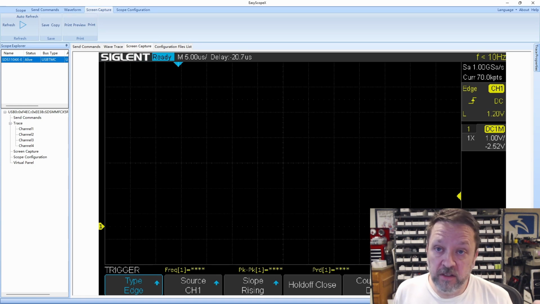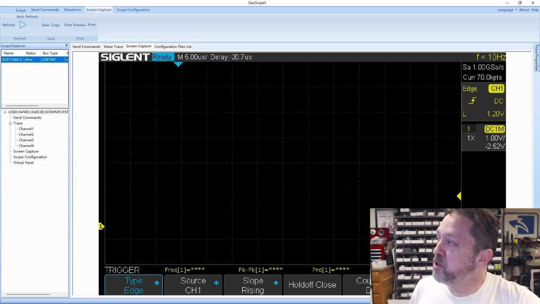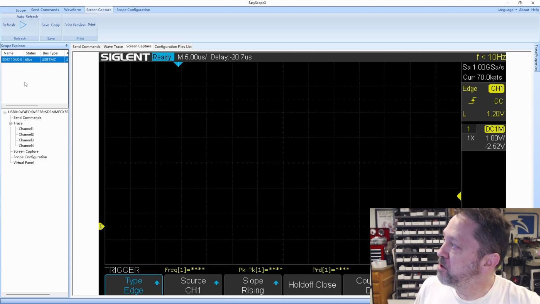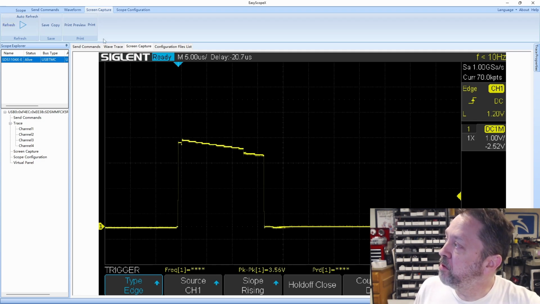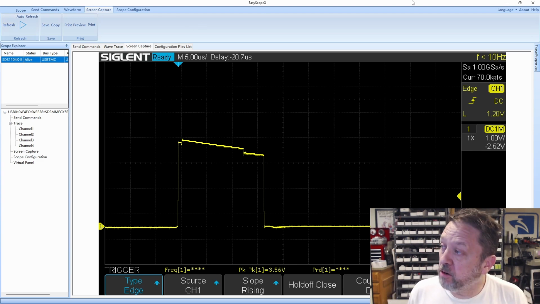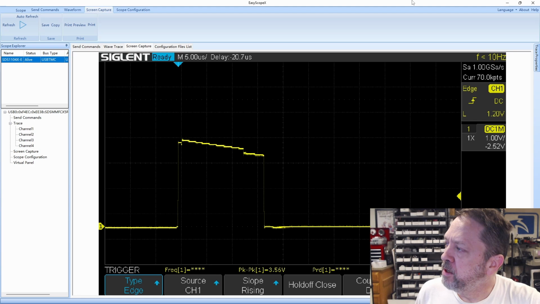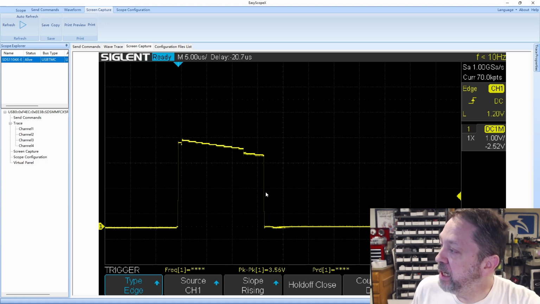I have a Siglent scope off to the side here. It's a pain to set up a camera for it. It's easier if we just do some scope capture here. So what I can do is refresh this and it will show me the state. And in fact, I've already got a trigger here. So you can see when it first started up, I get this single pulse. I don't get any pulses after this. I get this one pulse. You can see up here in the header, we've got 5 microseconds per division, so this is, what, an 18 microsecond or so pulse.